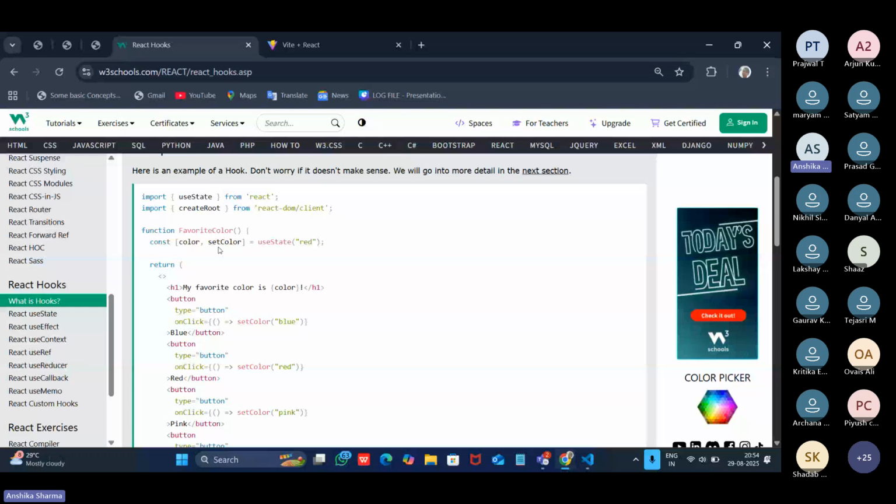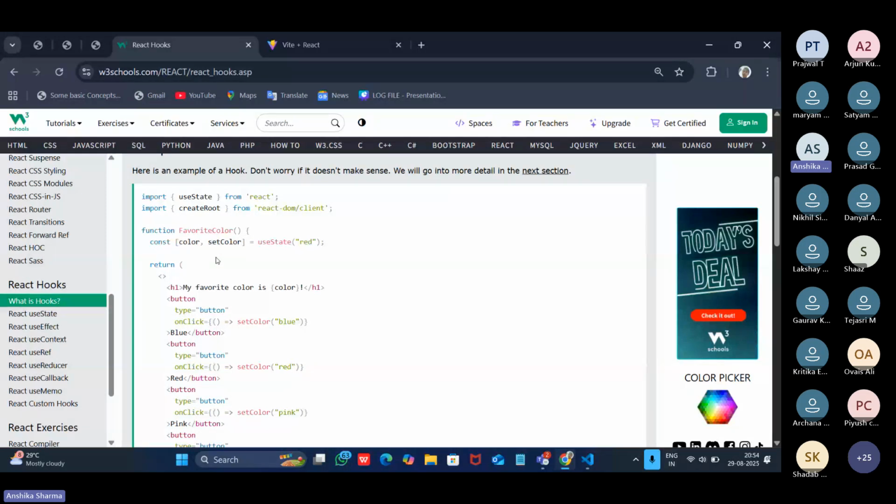For example, if you are creating a component for the car and you are trying to change the value of its speed, let's say. So you will write over here useState and over here speed, whatever change that you want to make. And then the variables that you will give to this useState will be speed and setSpeed. So whatever functionality you are creating, for whatever work, you will name the variables as that only.